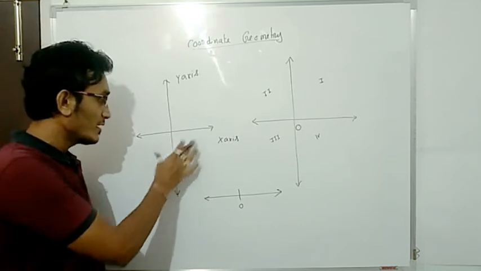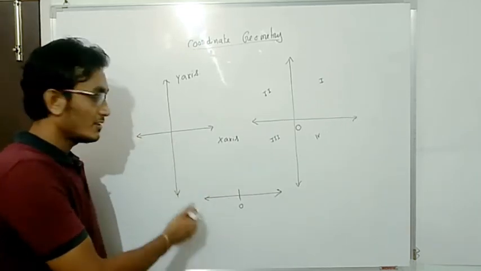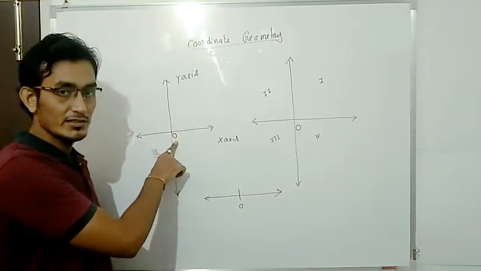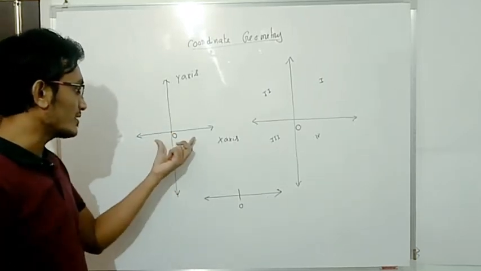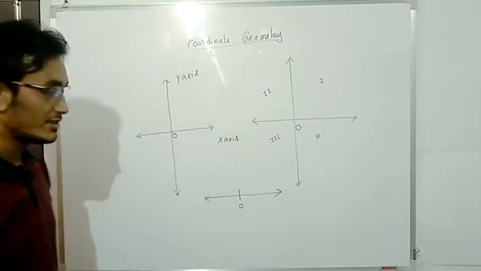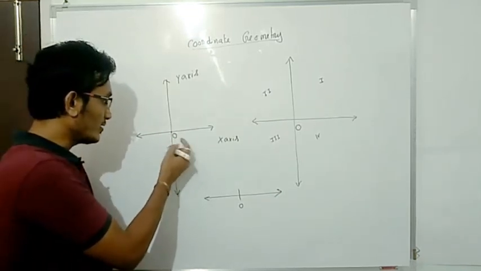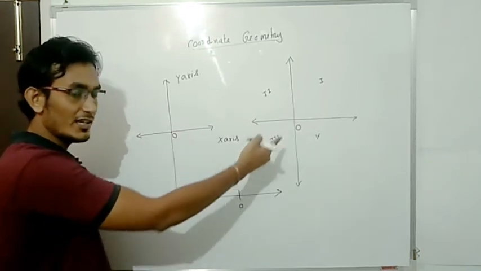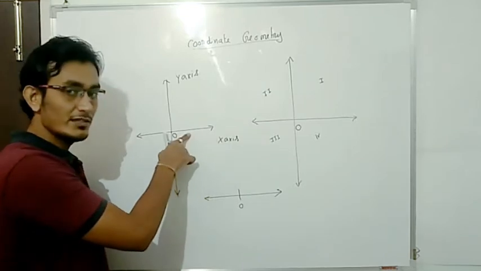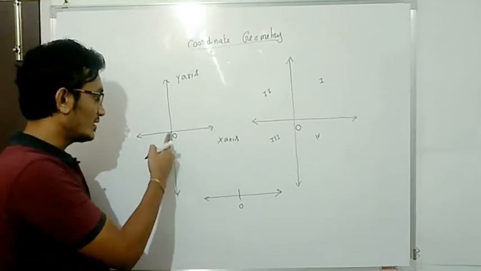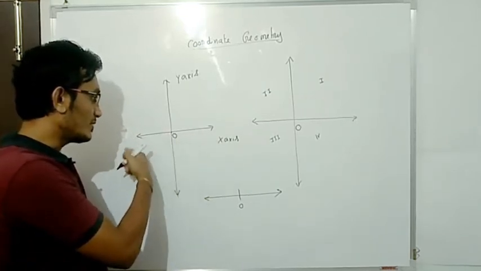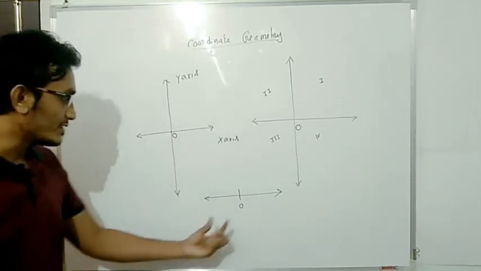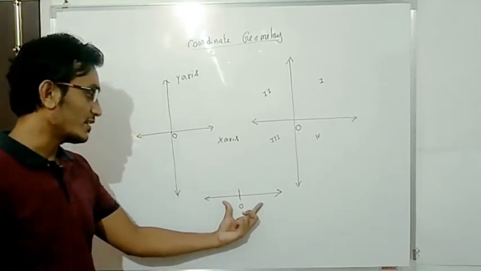X-axis is what? It is nothing but the horizontal line. So if this is the point O, or you can say the origin, so intersecting of the two axes, x-axis and y-axis, this is known as the origin. And if we consider origin at this point, and the number which is lying right hand side of this origin is represented by the positive number, and the number which is lying left of the origin, this represented the negative number. Exactly same concept with this horizontal line.